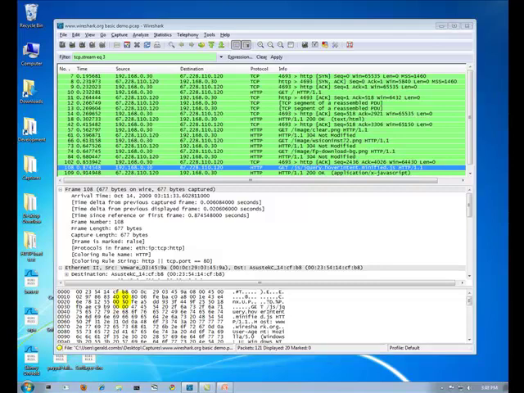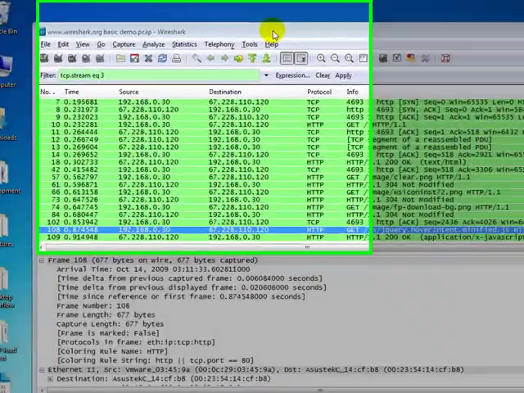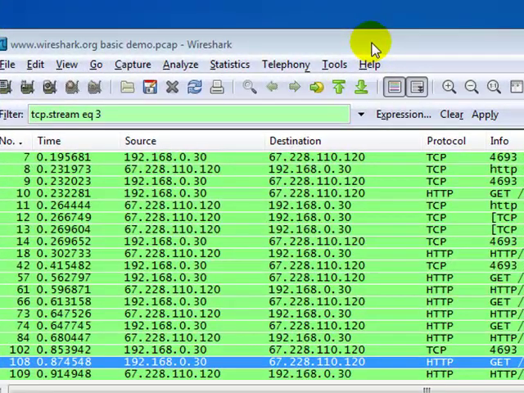Wireshark lets you trim down the packet list using a feature called display filters. The current display filter is shown at the top of the window. When I opened the TCP stream window earlier, it applied a display filter that shows only the packets that make up that particular stream. One way to create a display filter is simply to type it in.